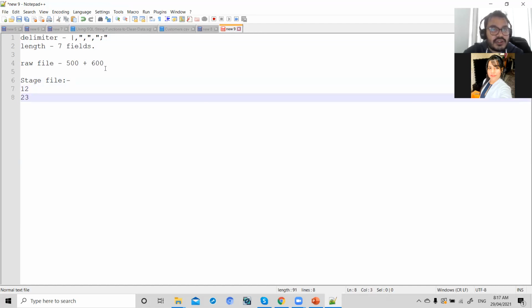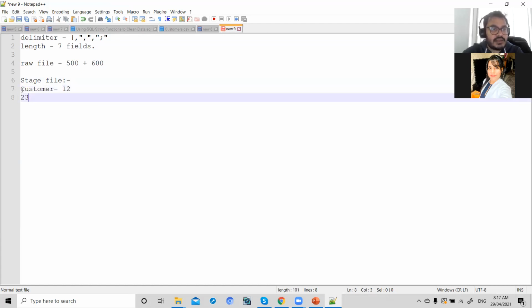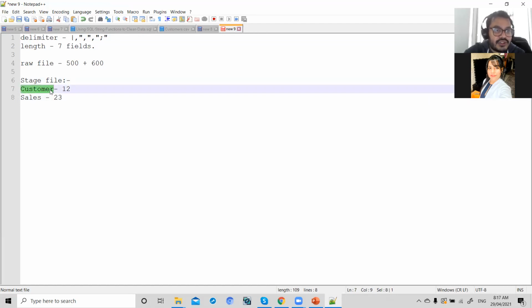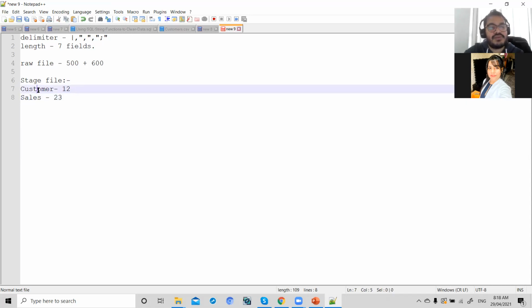If these are customer files, then this would be the customer location, with 12 files. Another is my sales files. In this way we store all information in one folder. We make one folder as customer, and inside customer we store the files. Another folder is sales, and inside sales there are 13 files, 23 files. So we used to store information like this.